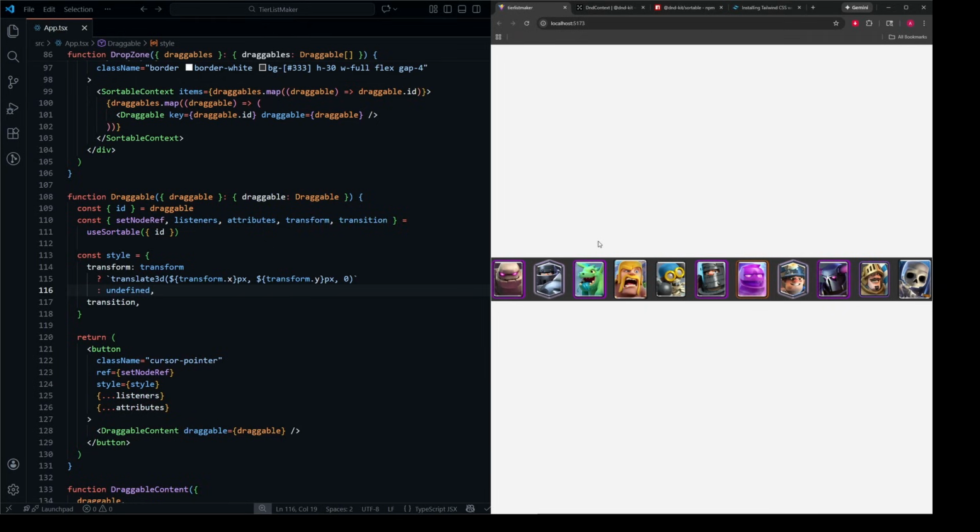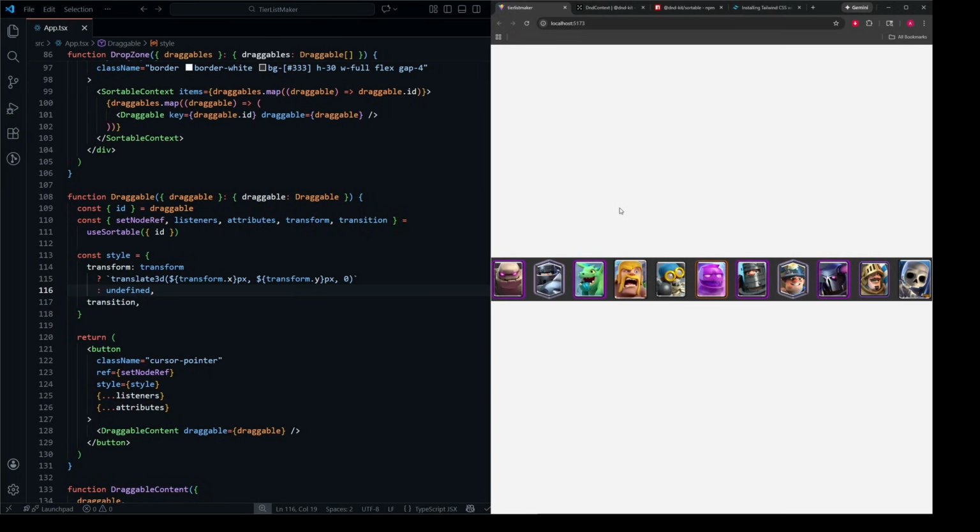However, we're going to notice one problem with this. The items aren't going to animate all the time. For example, this just snapped to place. It didn't animate. But now if I go back, it will animate. Snaps, animates. So basically, sometimes when I go a certain direction, or I go back to its starting spot, it'll animate perfectly and look super smooth, but other times it just kind of snaps into place and doesn't animate properly. So let's go ahead and fix that so we can get both the drag overlay and super smooth and crisp animations working.